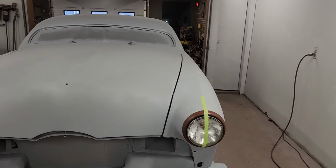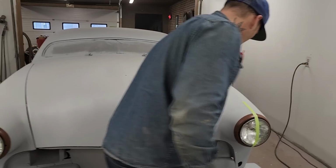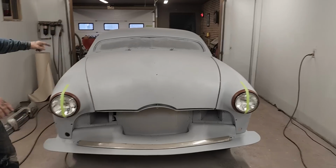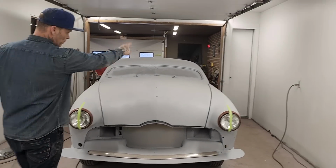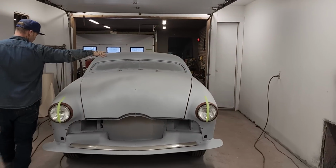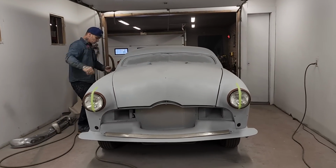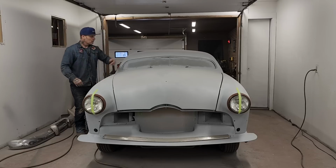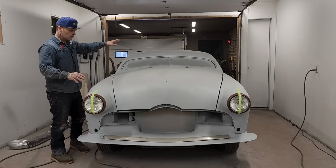We've got a pretty good gap here. We've got quite a gap there. I'm going to get Jolene to stand at the front of the hood. I'm going to shove on the back side of the hood and see if I can get that hood shoved over, to bend them hinges to get that gap out a little bit over there, because the fenders fit good on the car this way. We're happy with the fenders this way on both sides. We're just not happy with the hood gap.